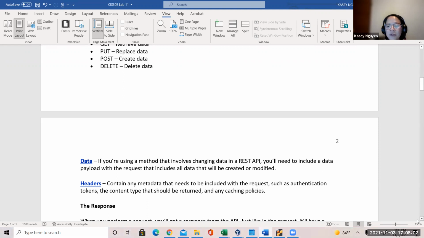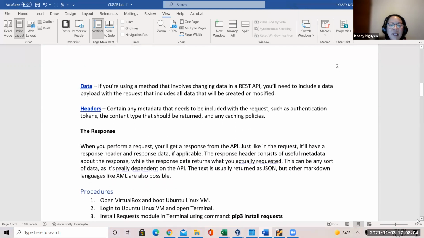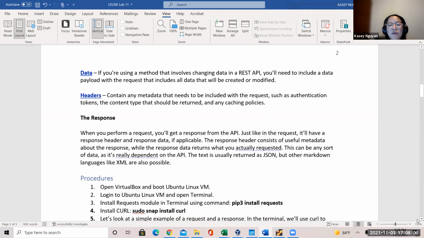So when the server is responding, it's going to give you what you're asking, right? So it says that when you're performing a request, you get a response from the API. And just like any request, it'll have the response header and the response data.